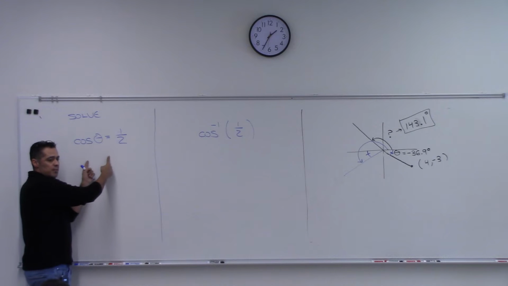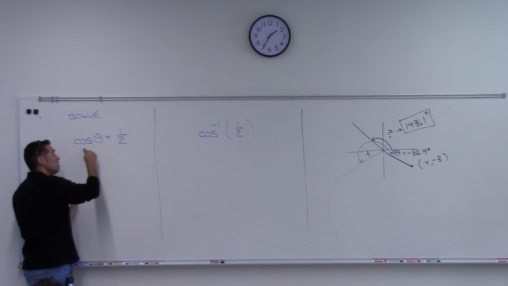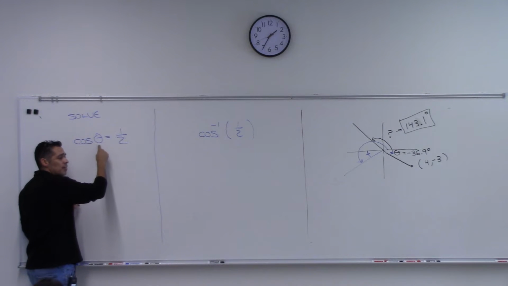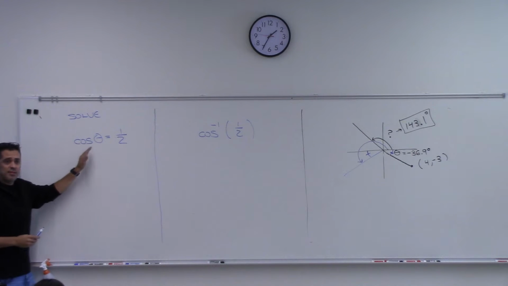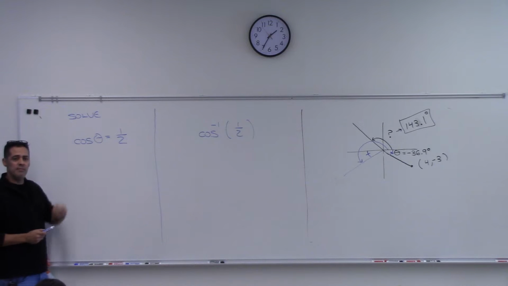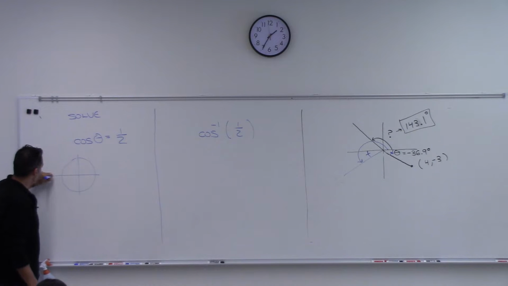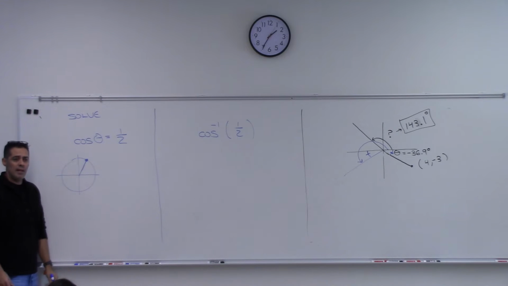This is a trig equation, okay? You have an equal sign here. You have an equation. It's a trig equation because it involves a trigonometric expression and then a theta, a variable in here, right? So I want to know at what angles, right? This is saying at what angles on the unit circle is the x-coordinate 1/2. You know where that happens? The x-coordinate is 1/2. That happens here, right? Y'all agree that that's pi over 3?